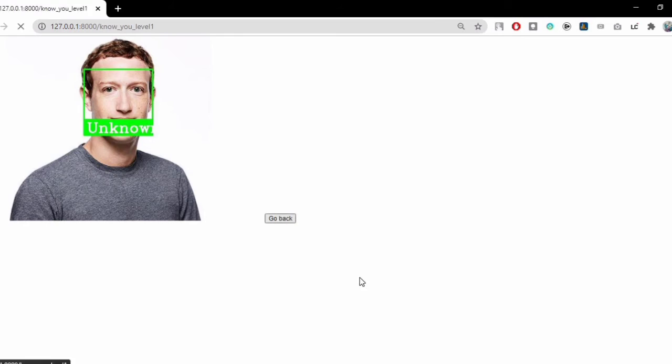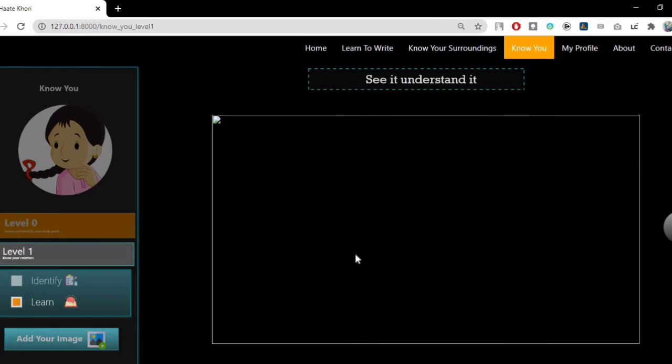So how can the child use this feature? The parents of the children can upload the images to the system. Then each time, the children can take a picture of their relatives and give it to the system, and the system will recognize the person. This is how it works.